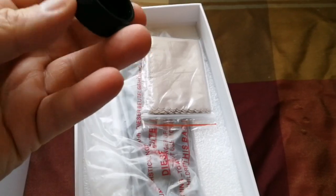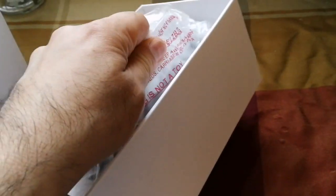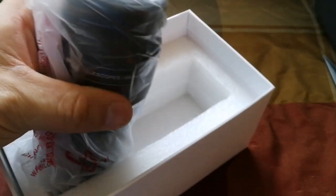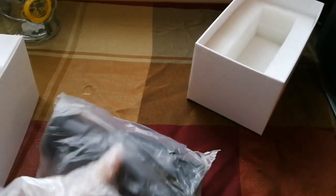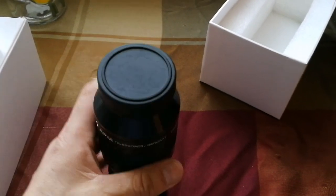So this is the eyepiece, this is a cap, and this is a cleaning tissue. And this is heavy — very well packed, premium packaging. This is massive! This is a big eyepiece. I wanted to buy the Myriad 20mm, which has a really massive eyepiece — probably this size. I thought that one was big, but this is the smallest and lightest; that one is more than double the weight of this. This is around one pound in weight.